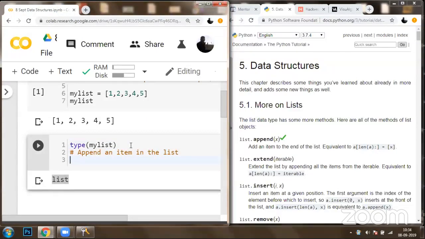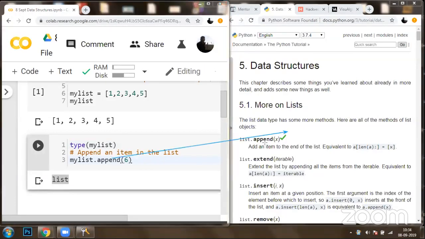When you append an item into the list, you can quickly call your object mylist, and you can call this function append. Okay, there's a function known as append, and you can add an element. So let's say I would like to append 6 into this list. So here, as you all can see, we have taken the append function here. This is the list object, which is defined here. And this is the element, which we have specified. So these are the 3 values which you are going to use in the syntax in order to add an element to the list. I hope this is clear.